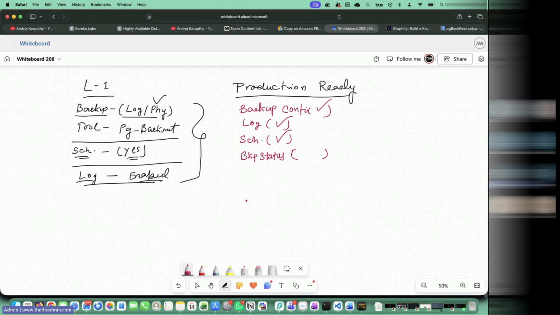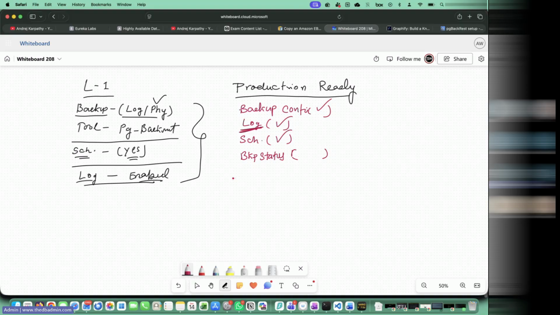Backup status, right? Do I have thousands of servers? Do you think I will log into thousands of servers? Let's suppose we are all working at Google, Netflix, ChatGPT, Anthropic, or Aadhaar. Do you think Aadhaar might have one Postgres server? Thousands of servers, right? So are you going to log into all of them? No, you need some kind of solution.